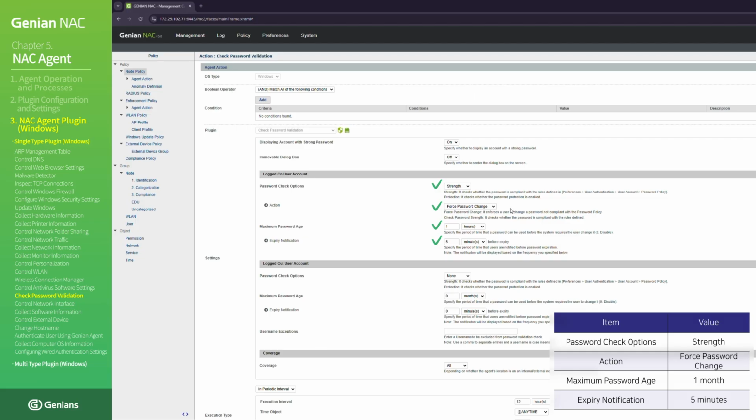To validate and manage the password for a Windows login account using the Check Password Validation node action, the following configuration is required.